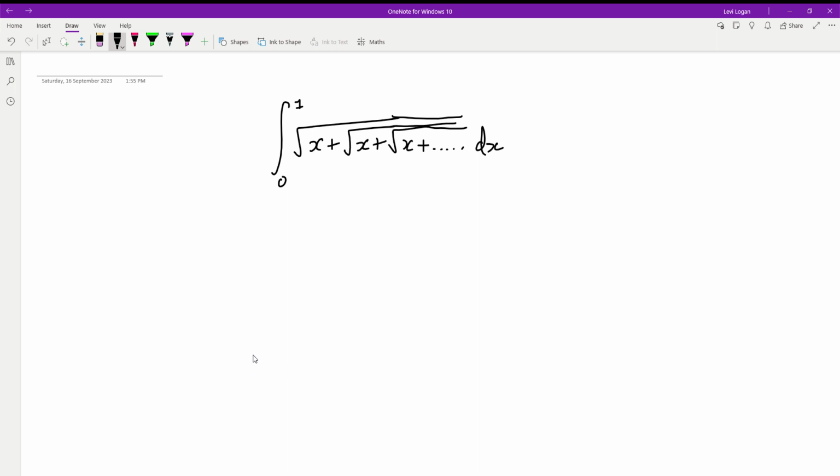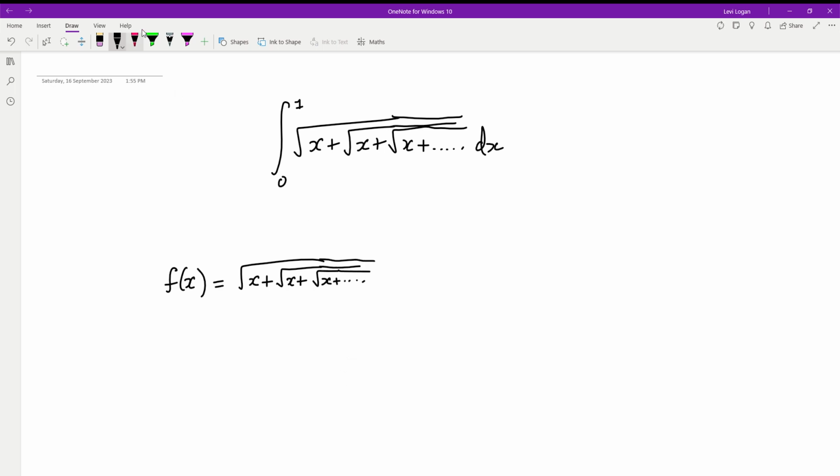Now, you're probably thinking, how do you even start a problem like this? There's an infinite amount of terms, and they're all like numbers to the power of a half, etc. You can't really expand it due to the nature of the order of the polynomial. But what we can do is take a look at our function in a bit more of an ordered way. So let's label this f of x: the square root of x plus the square root of x plus the square root of x plus, and then dot dots there to indicate it goes on forever.